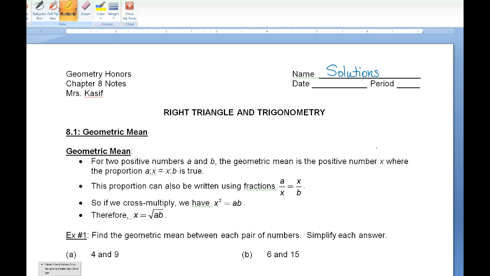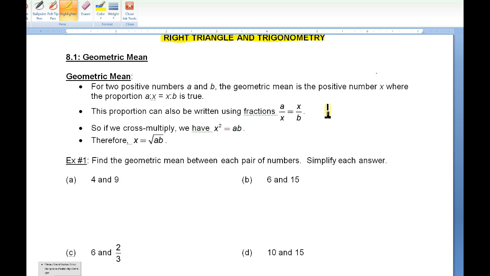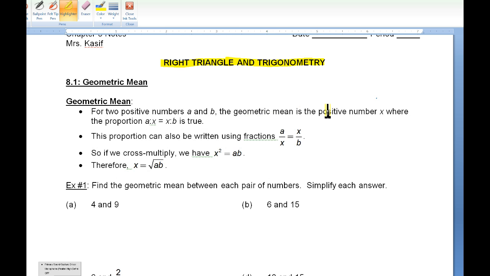So we are going to start with chapter 8, and we are going to look at right triangles, and we'll get a little bit of an introduction to trigonometry. In this chapter, you may have noticed on the lesson plan it says that we need you to have calculators for every lesson. That's going to be really important when we get to the lesson on trigonometry, when we learn about some of the basics with trigonometry.